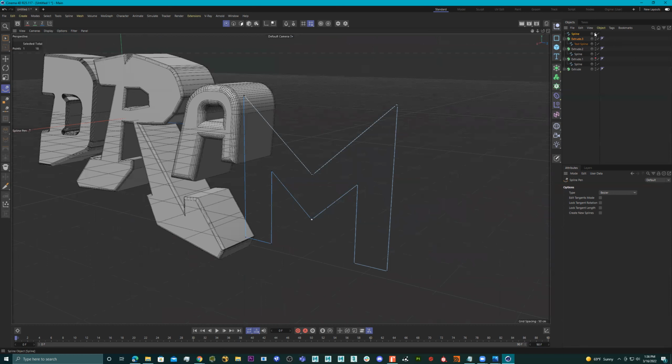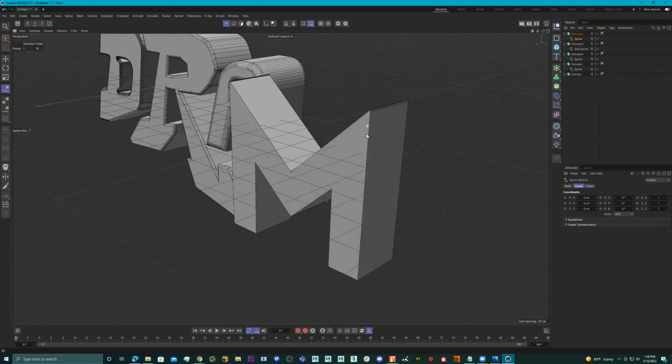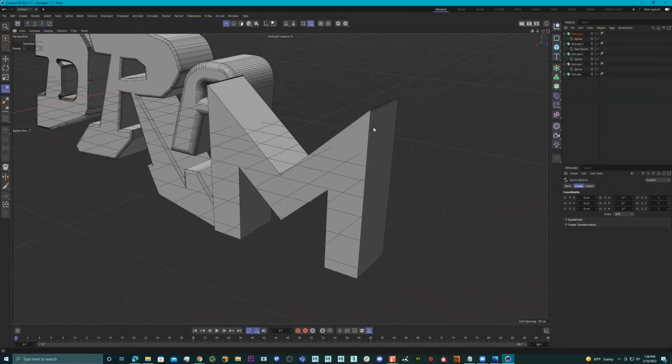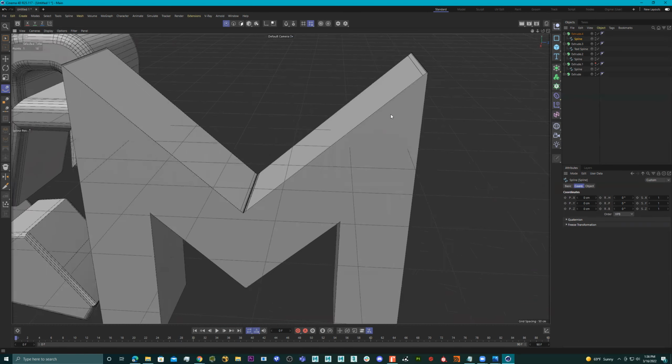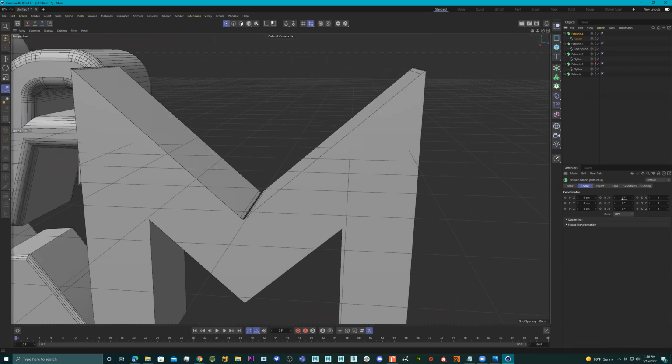Now let's do our same operation. This is it, right? Okay. And we'll click on this and go to extrude, drag it in there. Now we have this. If we wanted to make it look like Captain Marvel, how would we do that? Let's see.